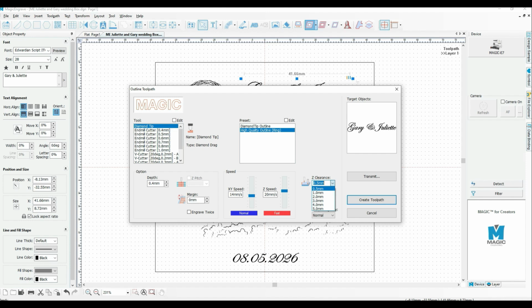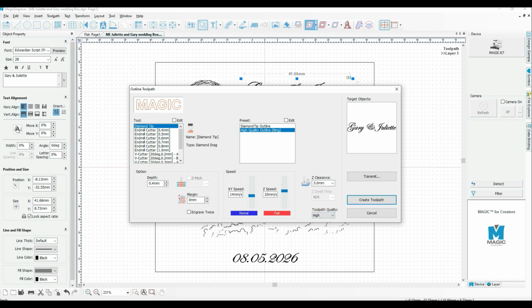Now this trinket box is actually slightly curved, so I'm going to give it a slightly higher clearance than I would if I wasn't quite sure my sheet of silver was level. I might give it a 1 or 2 millimeter clearance, but I'm going to give it a 3 to make sure it doesn't accidentally scratch anything on its way between engraving spots.